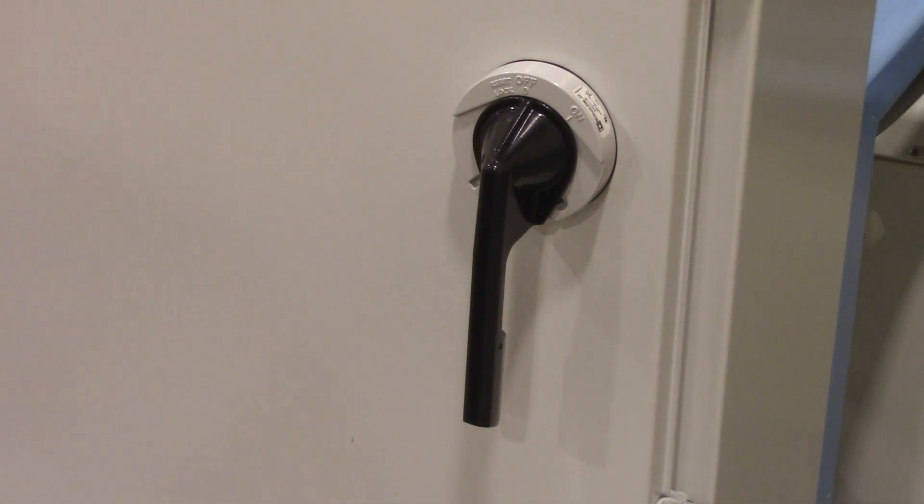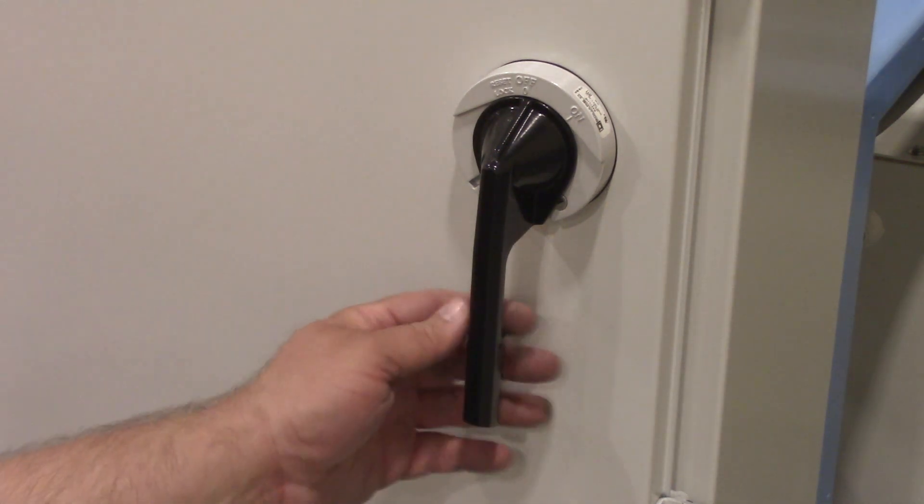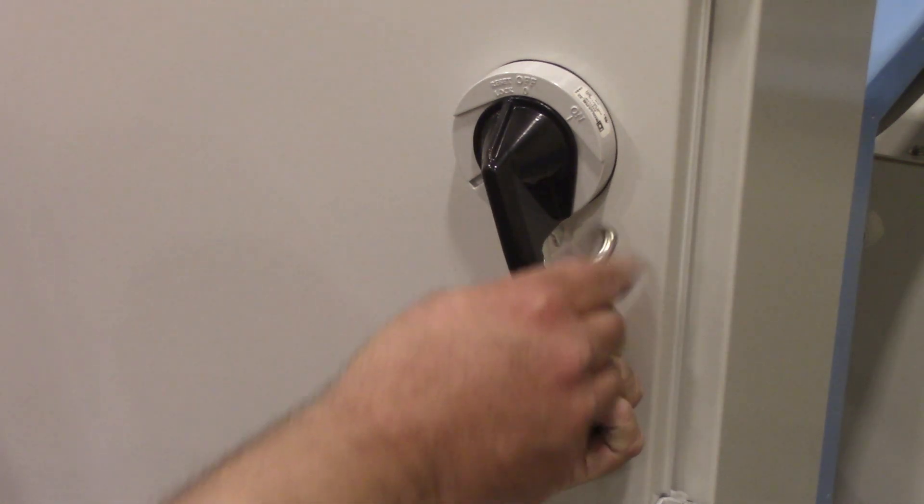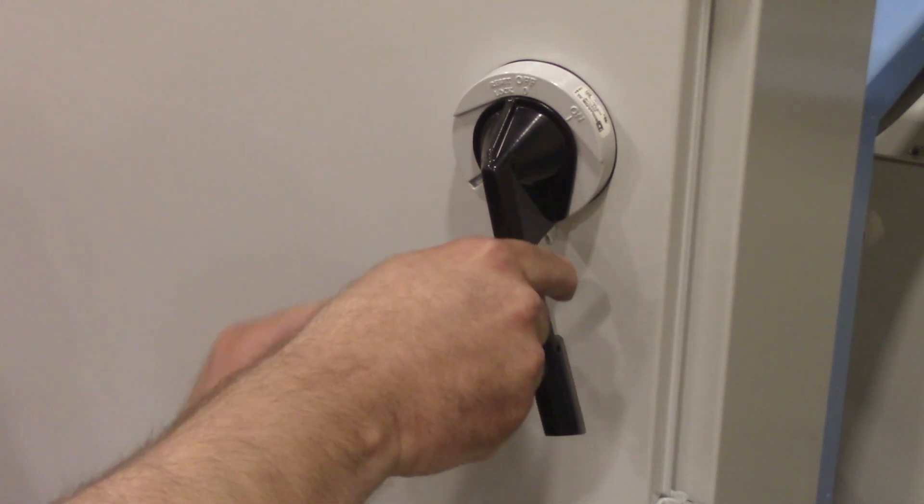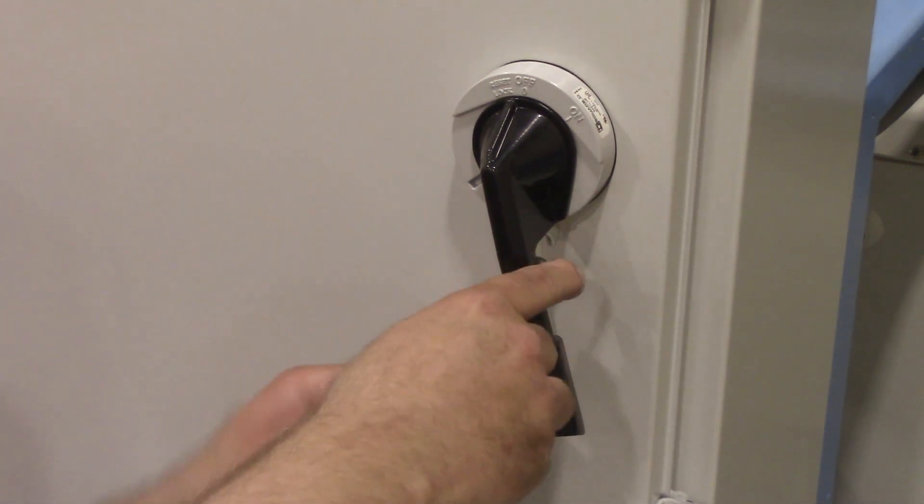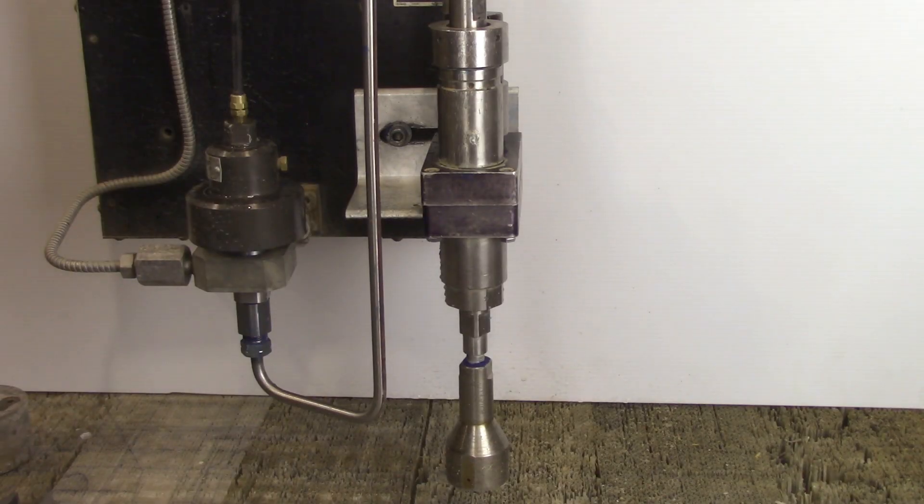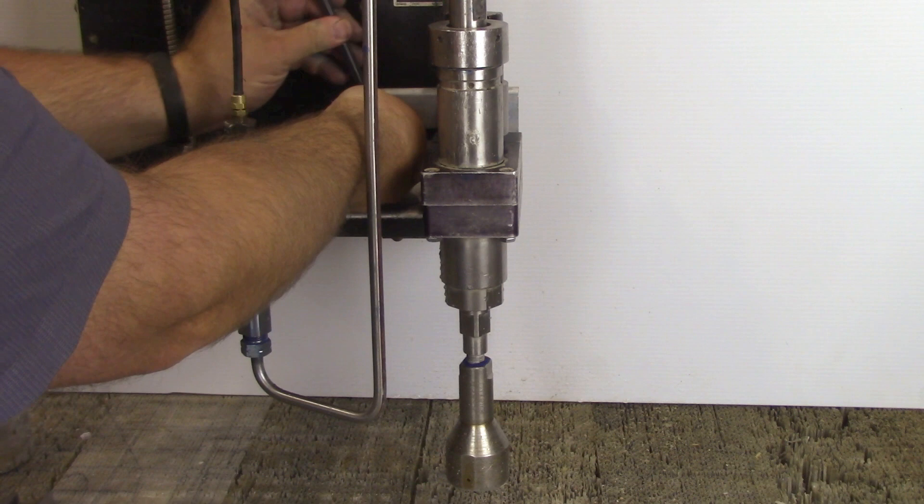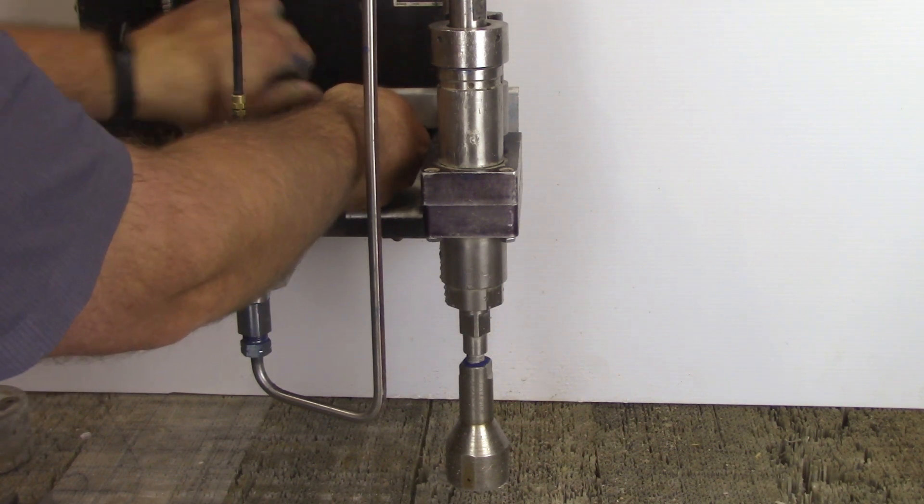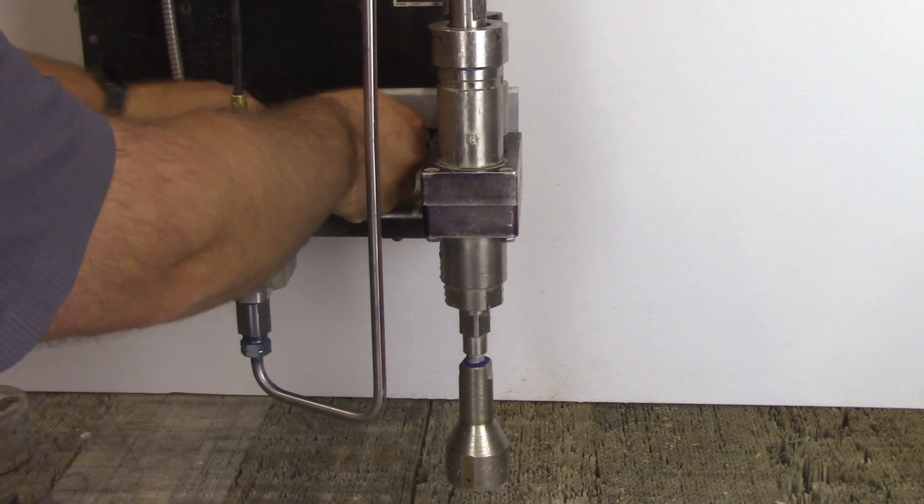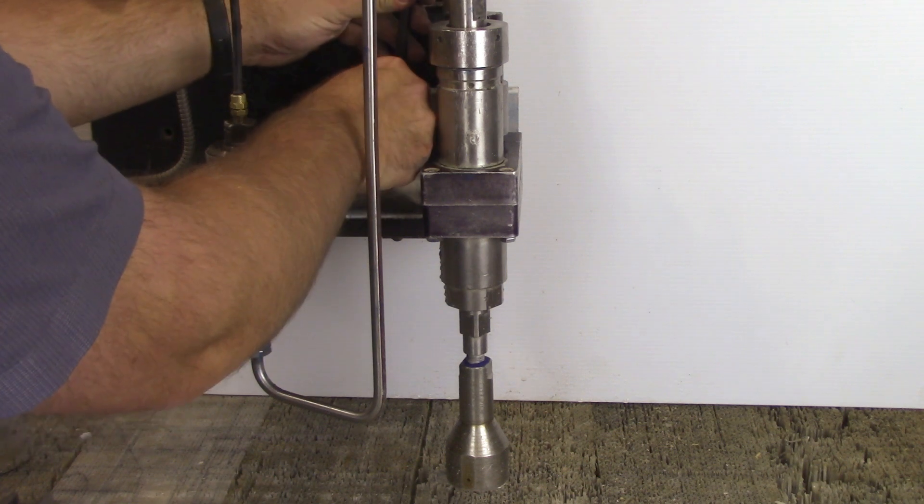Turn off power and lock out tag out the pump. Disconnect the air hose and the ultra high pressure water lines from the swivel assembly. Dismantle any mounting brackets that secure the swivel assembly to the equipment and move the swivel assembly to a workbench.